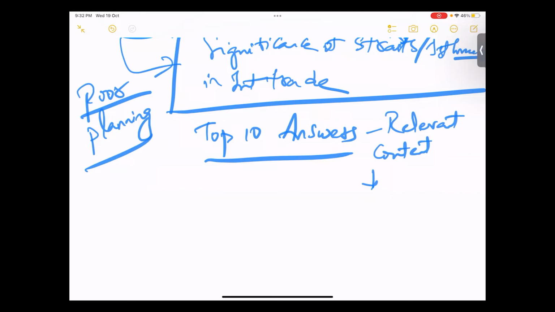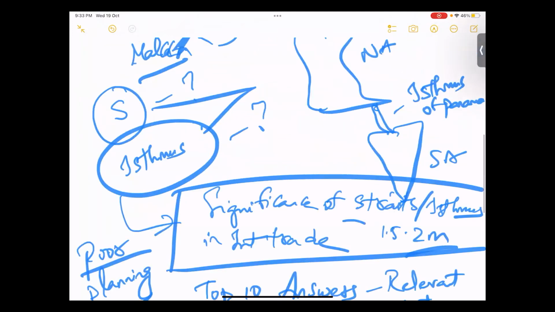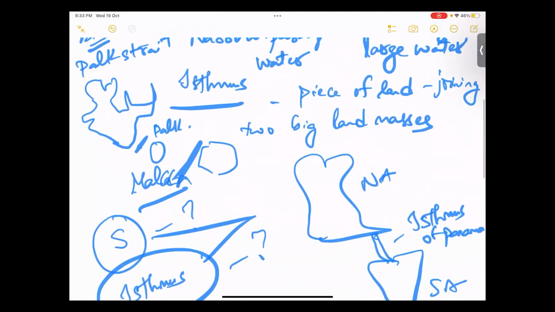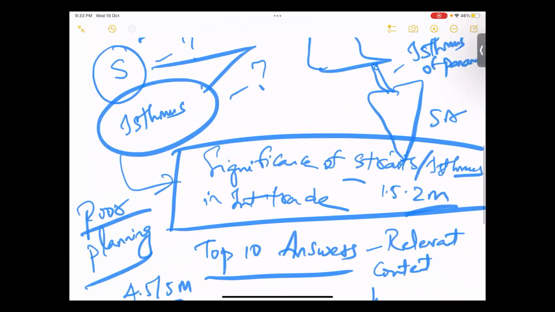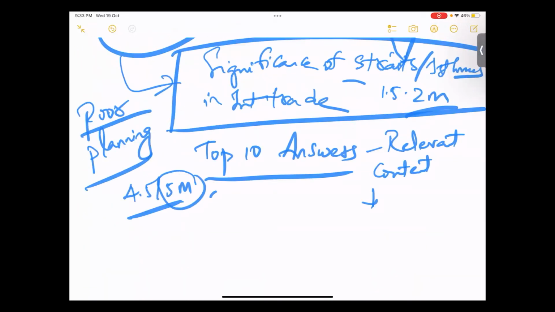the examiner will not be forced to cut marks randomly. If you write a decent and above average answer, if it's a 10 marker, you may get anywhere near 4.5 to 5 marks. If you end up writing only significance, you will get 1.5 to 2 marks. Such answers, if you draw diagrams and all, you can easily score above 5 marks. So such answers you have to identify.